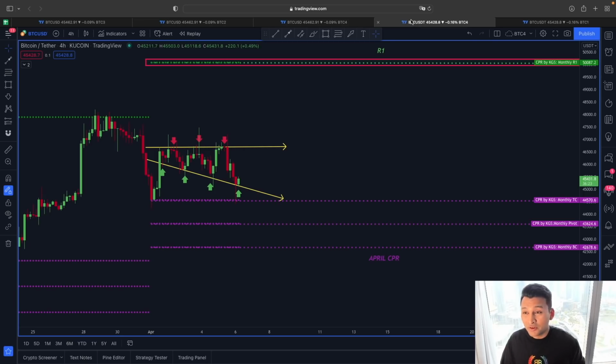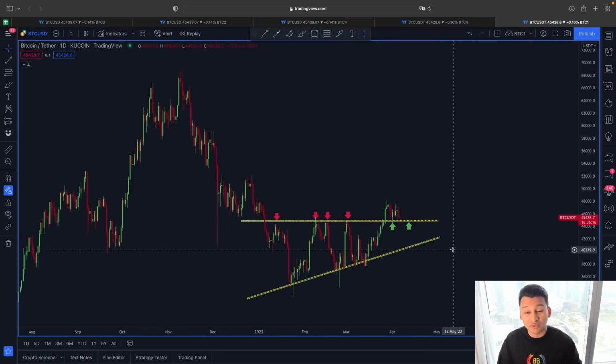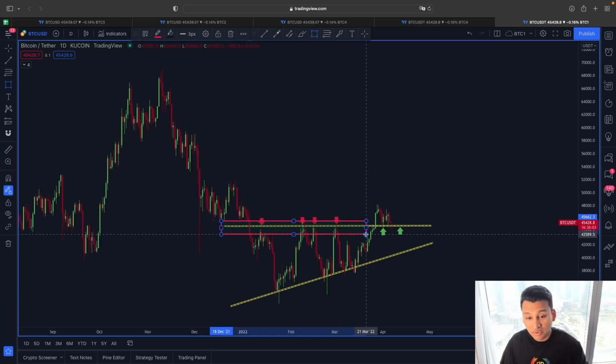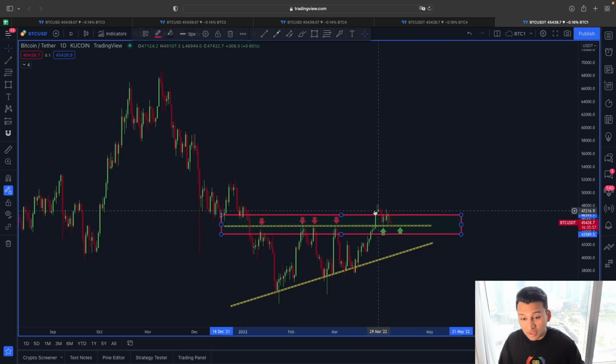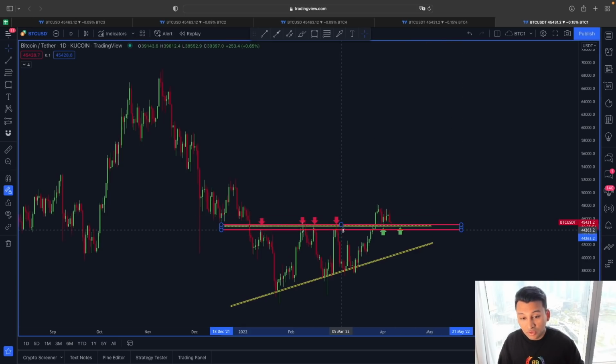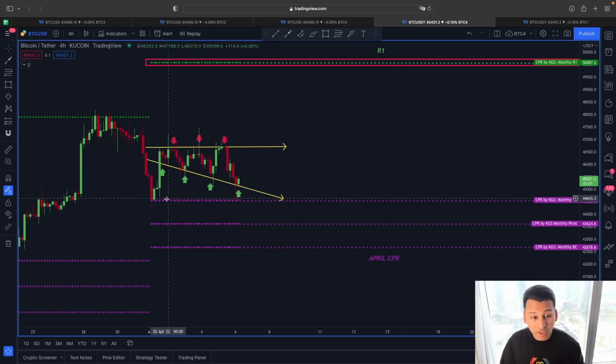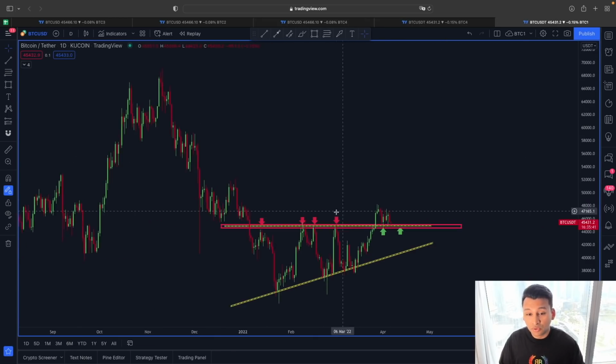And let me also show you with this very simple example why this 45,000 is a very important line for us, because if you look at the price structure here as a whole, this is actually an ascending triangle, and this ascending triangle's upper line has already been broken, because this line was a very important line of resistance in past Bitcoin price action. You can see that very clearly, guys, every time the price approached around this area we got a rejection, and now this same line around this 45,000 could be holding the price. So that's why, when we saw this retracement today, we got not only the CPR support around 44,500, but also the support from this previous temporary resistance line.